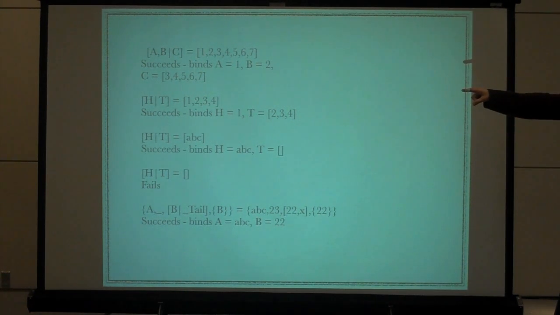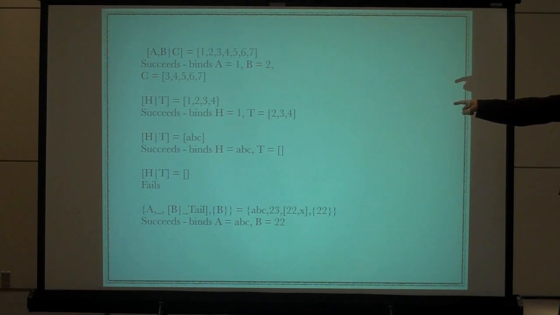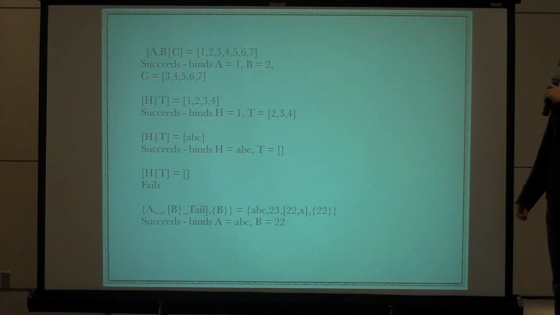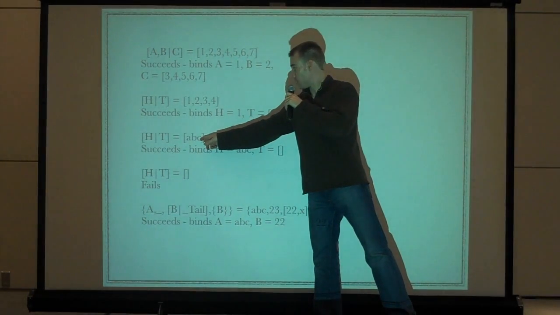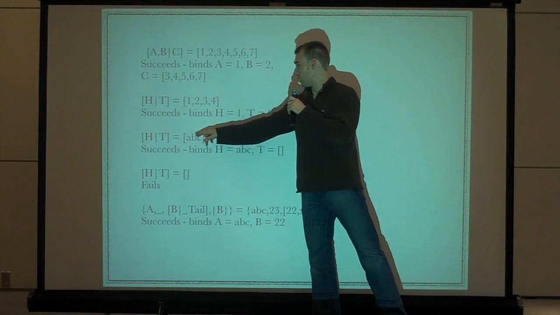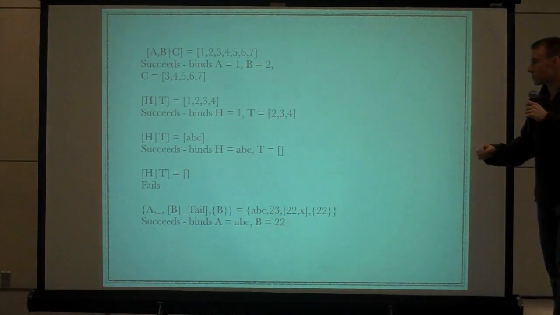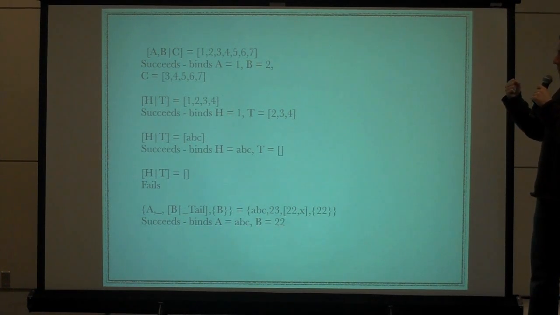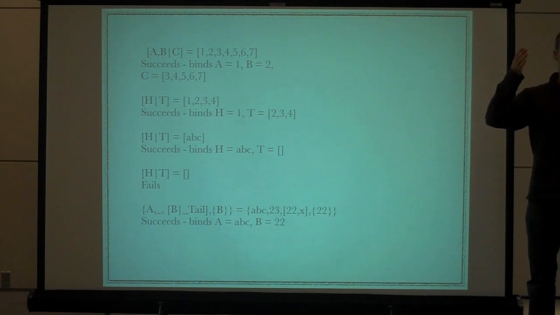How about the next one? So this gets to your question in the Zeta-Saxi. So this kind of gets to your question about that empty list. H, pipe, T, bounce to ABC. Now, this can be a little bit confusing, but to you guys it probably isn't because I've explained it already. There isn't one element. This is not a single element right here. This is two elements. The first element is ABC, an atom, one thing. If you want a length on that list, you're going to see one.